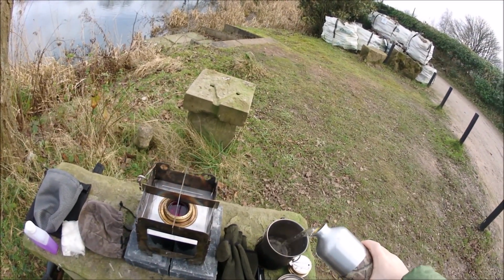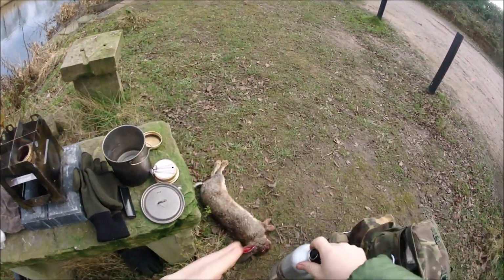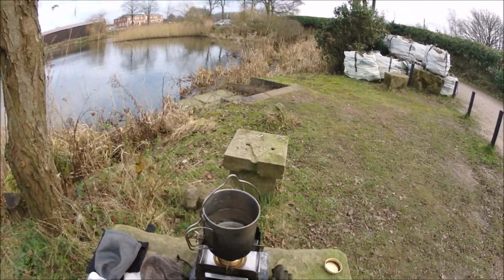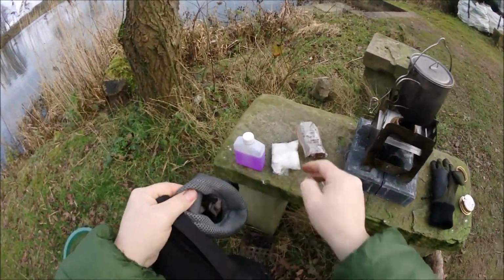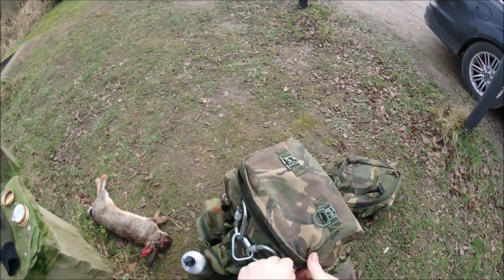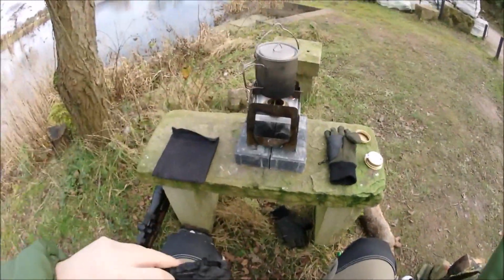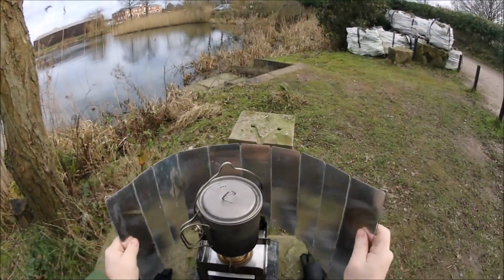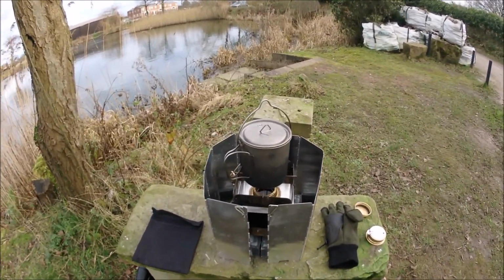Titanium pot, 750 mil. Cracking bit of kit this. Little bale on it, couple of handles, on we go. Brew time. Let's just gas this away for now. Right, it's a bit windy. There we go, job's a good one. Kettle's on.